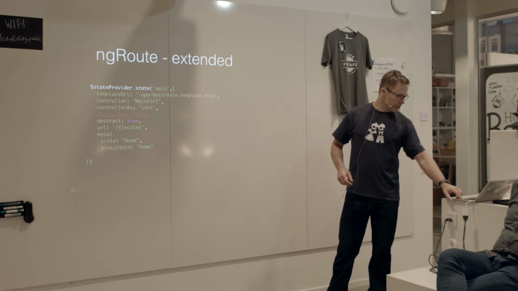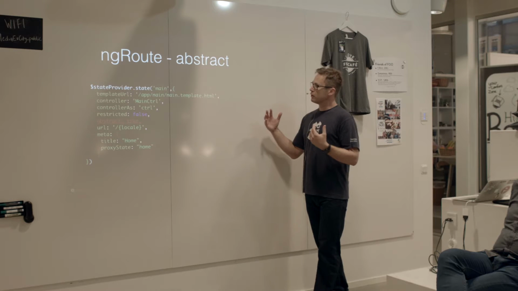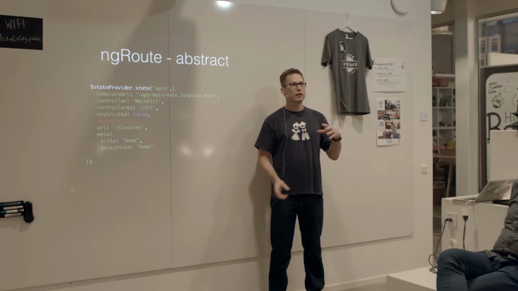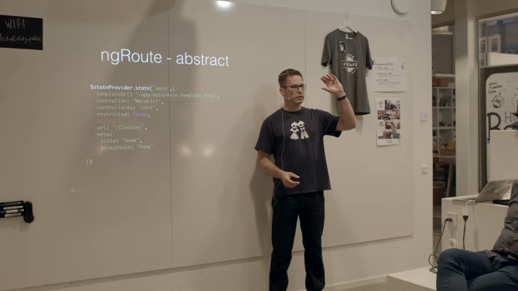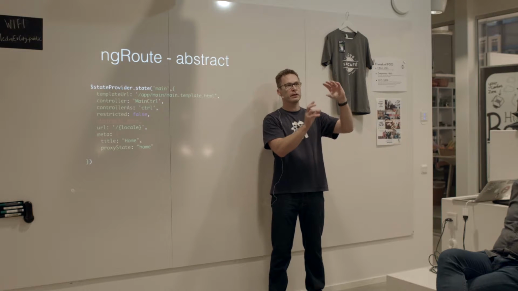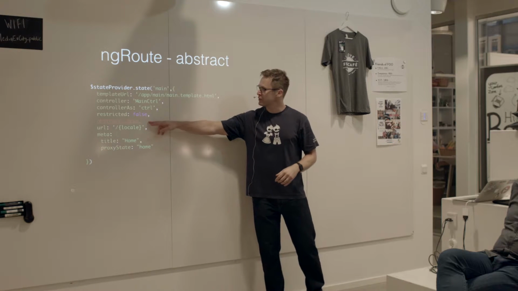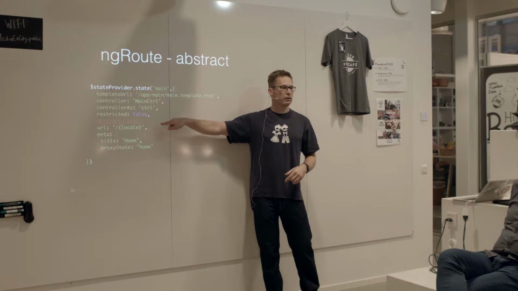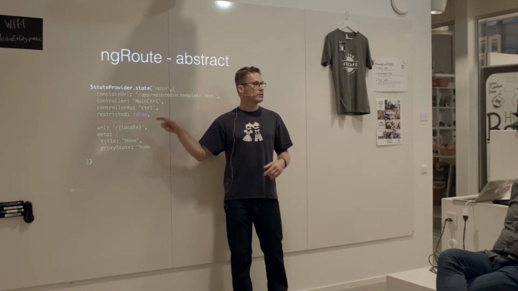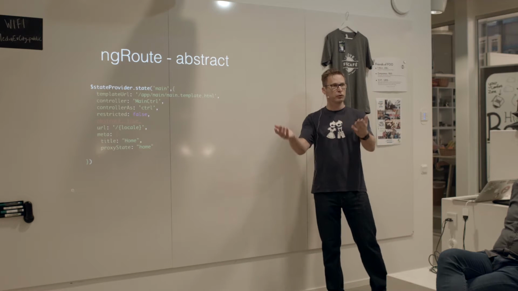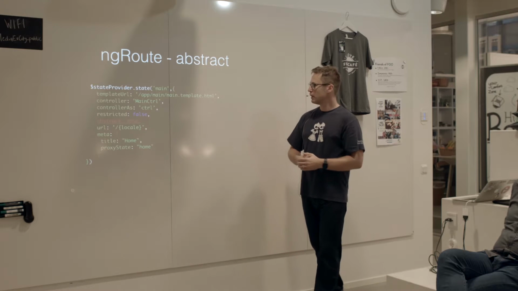The variable abstract is that one of the features in UI router is that you can have sibling states. So you have one state here, which is your parent, and then you have siblings, where this one is evaluated first, and then you put in the next state in that. And defining it as abstract means that you can't browse to this state. It will give you an error. From this state, you should be redirected somewhere else.